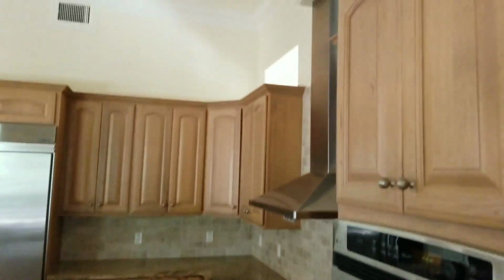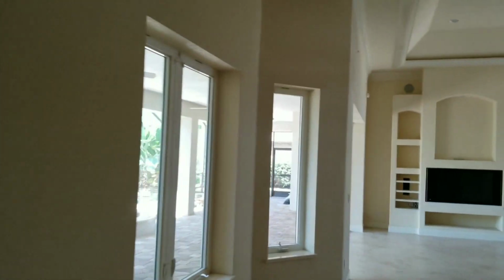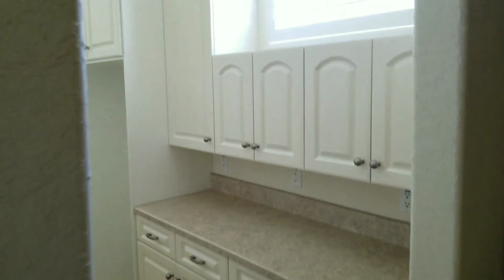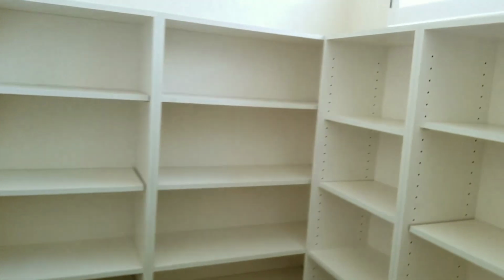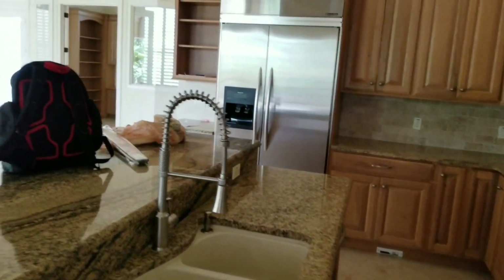So you have this kitchen, it's great for entertaining. You're standing here, you got all your guests out here, you got your guests out by the pool, you got another door there out to the pool, but you also have a little wine rack, wet bar area. You have a second refrigerator that can go in here. This is called a Butler Pantry, which you don't see many of. So you literally could put a secondary fridge here with an ice maker and put all your pantry. It's a big pantry, guys. But you can set up all your hors d'oeuvres and everything else and keep your counters all clear for entertaining.